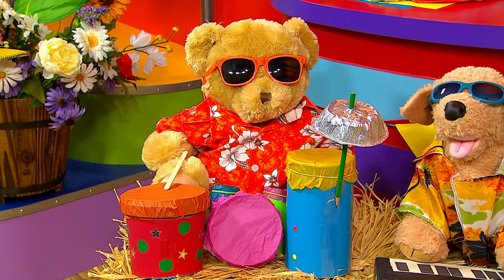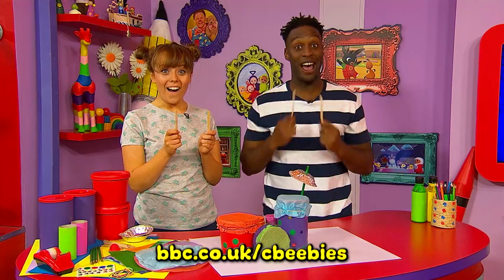Now your teddies can use their lolly sticks as drumsticks, and there you have it. You have a drum kit.